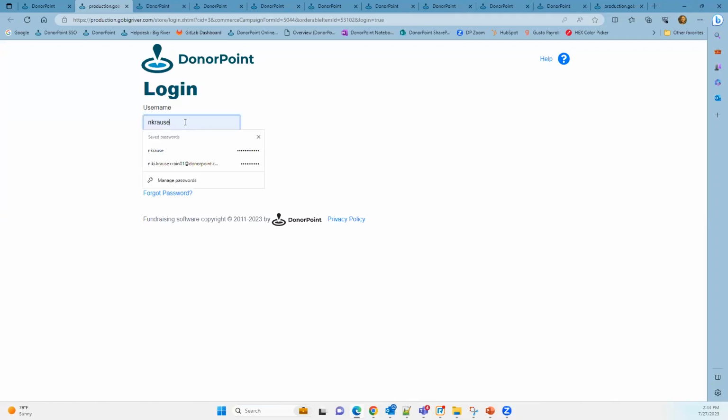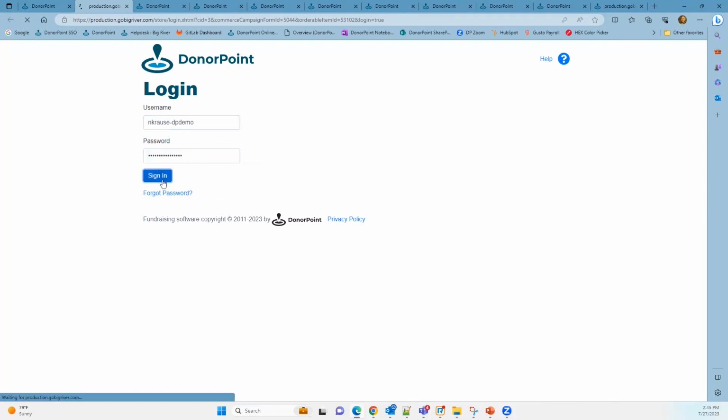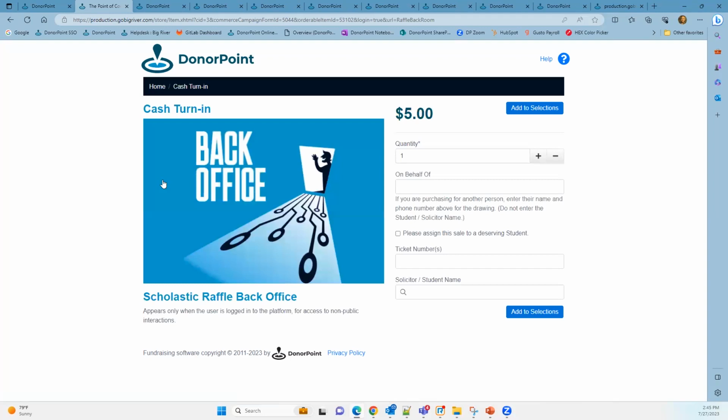So I'm going to put in my password and sign in. And this takes me to an item that is hidden from everybody else. Nobody who isn't logged in sees this item. It's something that's really only for the back office, hence the big picture.